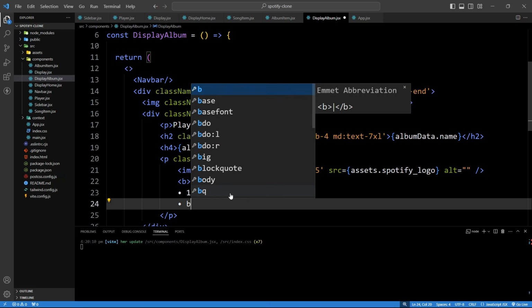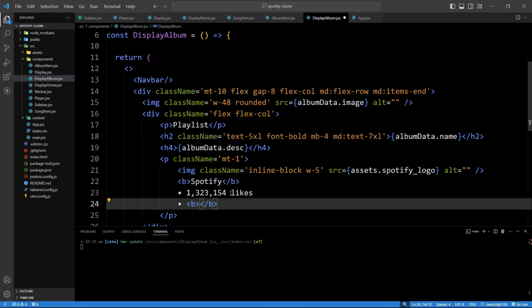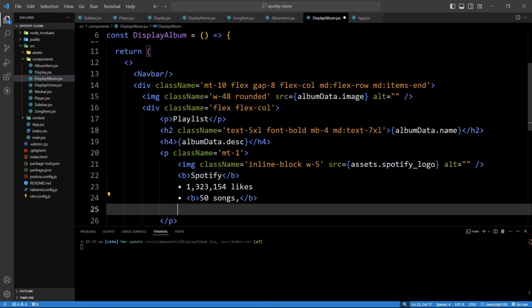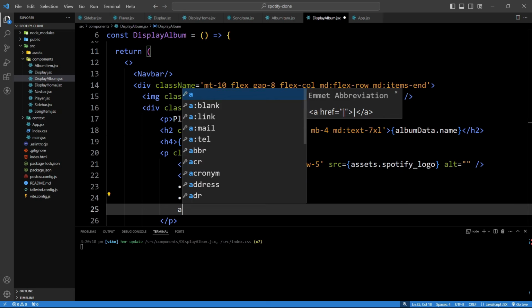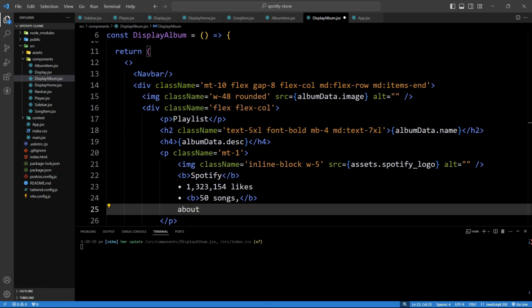Here we will add b tag, and in this b tag we will add 50 songs. After that here we will add about 2 hours 30 minutes.